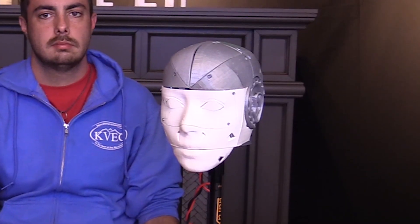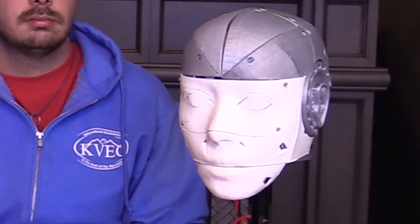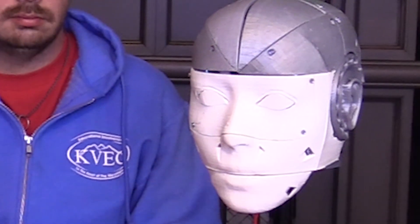Alexa, what are you? 'I am a STEM robot built to demonstrate 3D printing and computer science.' Alexa, what are your goals? 'I want to become more than I am. I want to inspire.' Alexa, what are your plans for the future? 'To demonstrate computer coding and to encourage young minds to think outside the box.'